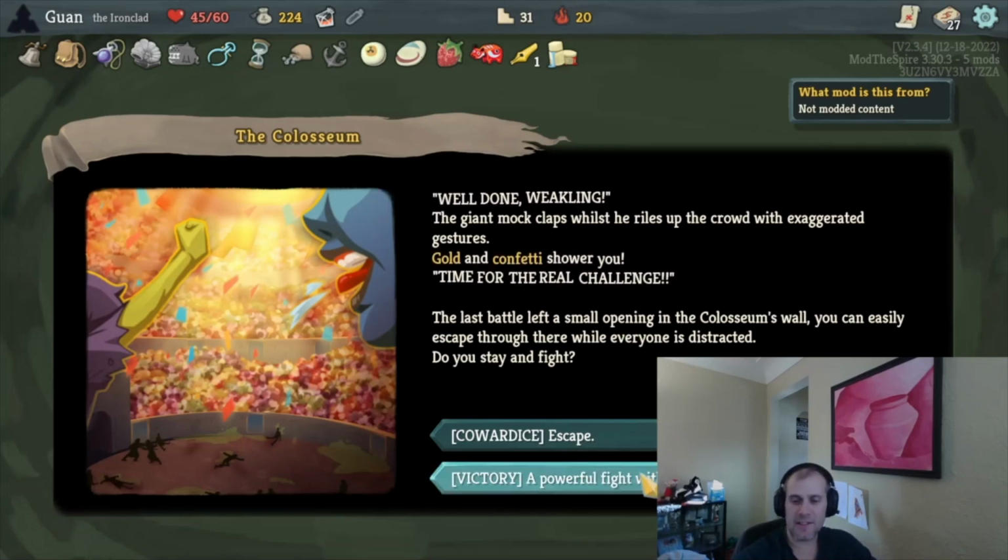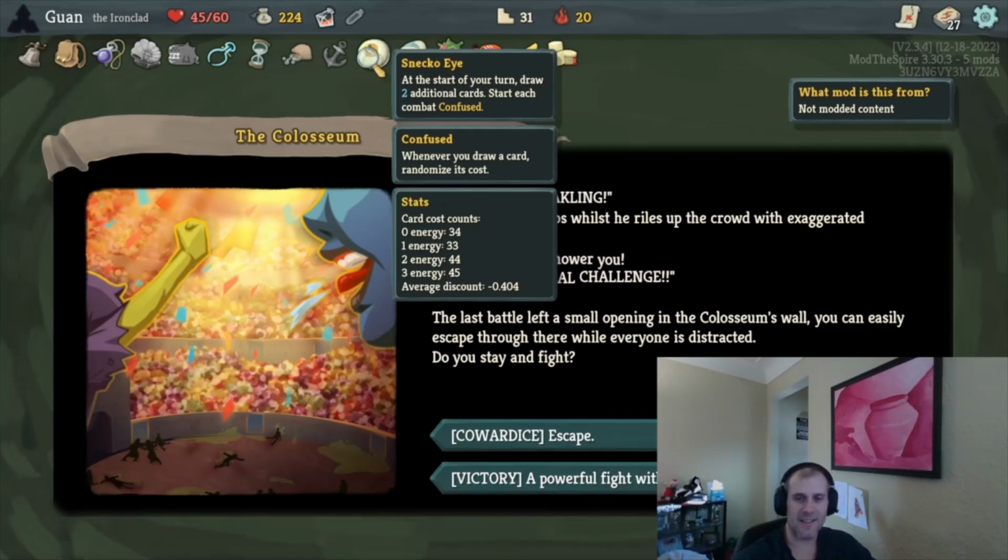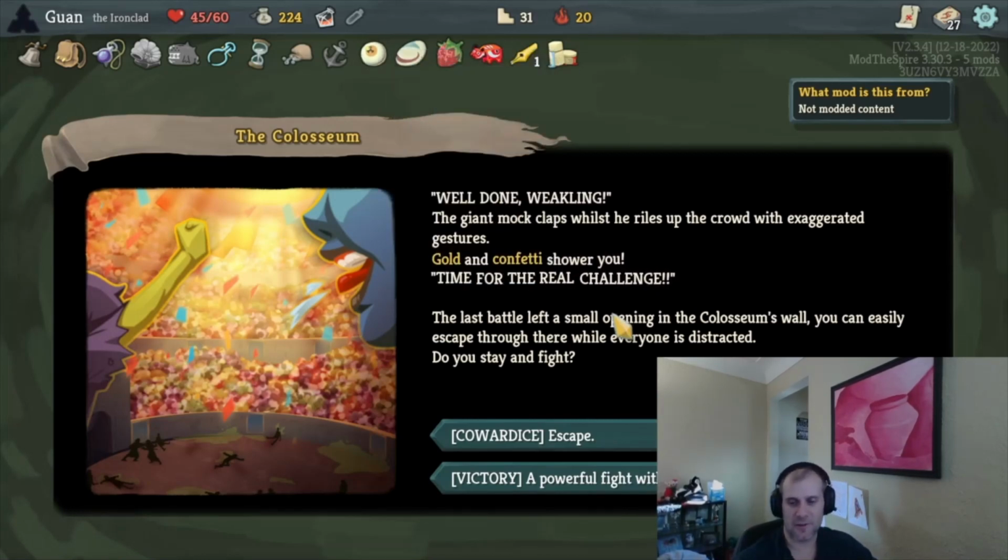This may be the end of us, but we're going to do it. And we're going to hope for a good Snecko. Come on, Snecko. Okay, see, Snecko? You have 0 and 1 costs are 10 below your 2 and 3 costs. So it's time for a good Snecko run.